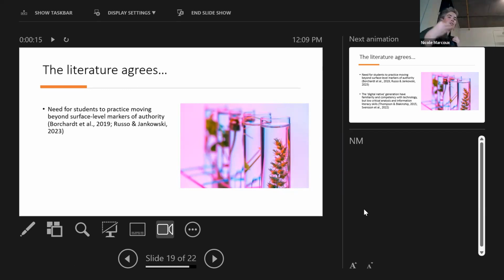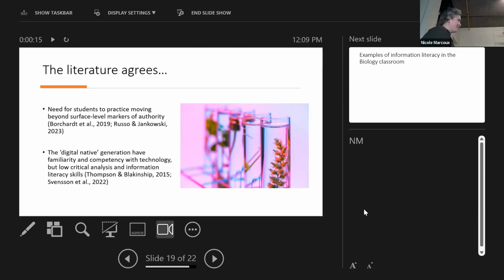Instead, we should emphasize that these are indicators to dig deeper. There might be 15 authors on that paper. Where are they from? What research institution? Is it even listed? There is an IMRD in that table of contents, so this article is worth digging into to see if it's a good fit for our project. So we use those surface level markers as indicators to explore a little deeper.